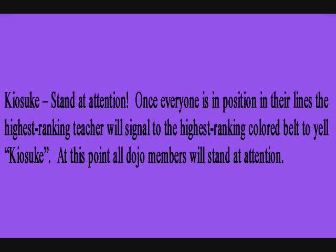Kyosuke, stand at attention. Once everyone is in position in their lines, the highest ranking teacher will signal to the highest ranking colored belt to yell Kyosuke. At this point, all dojo members will stand at attention.